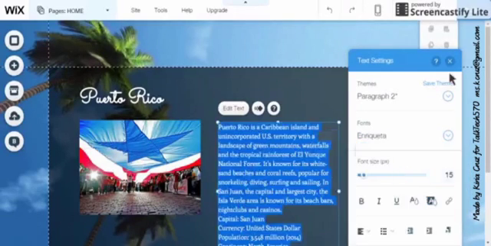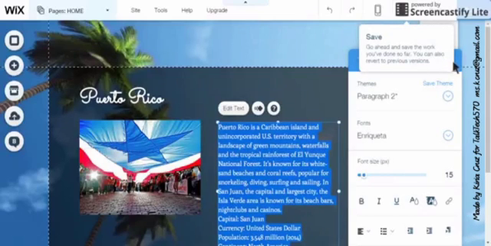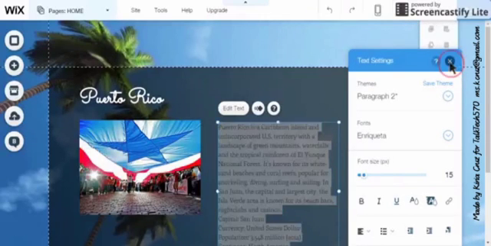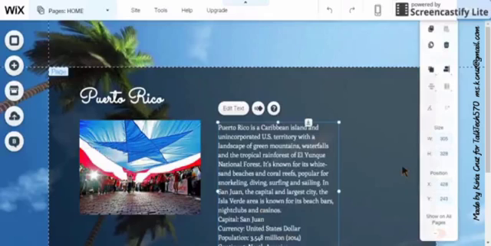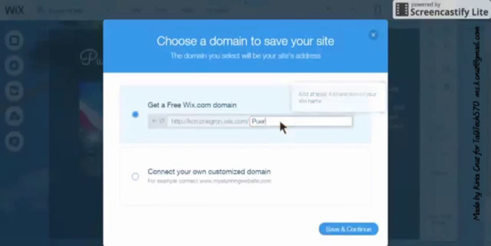So always double check everything, preview everything. And of course, don't forget to save your work. On the top right corner, you will click on Save. Once you select the name, you save and continue.